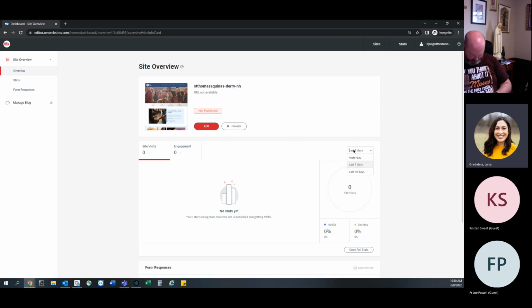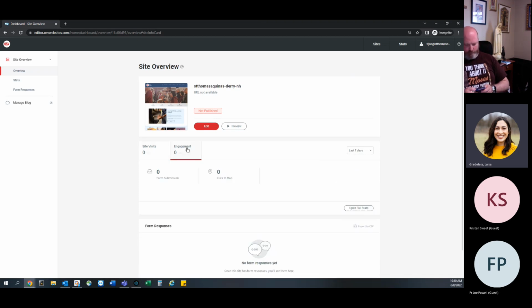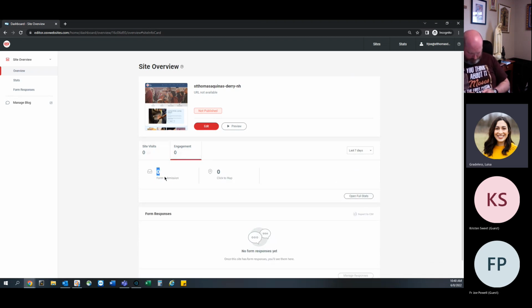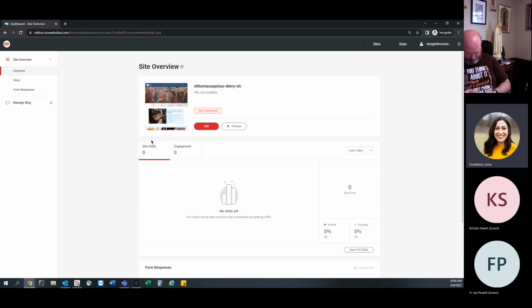So you'll be able to see that within the last 7 days, yesterday, last 30 days, as well as engagement. So how many have submitted forms, clicked to view the map on the actual website.